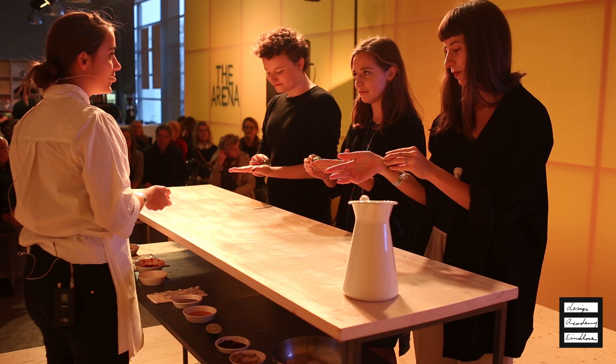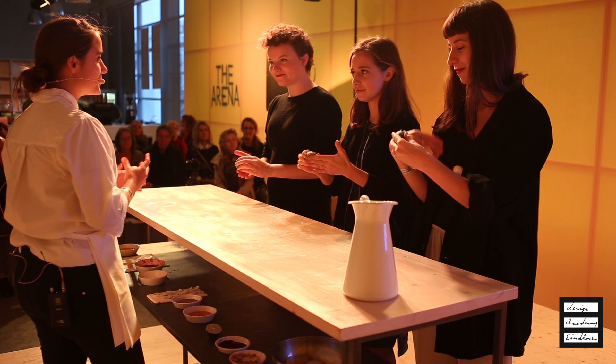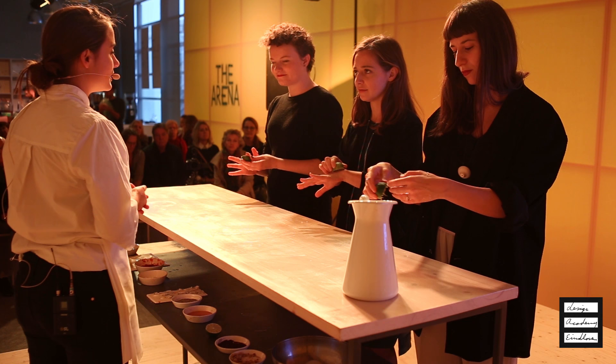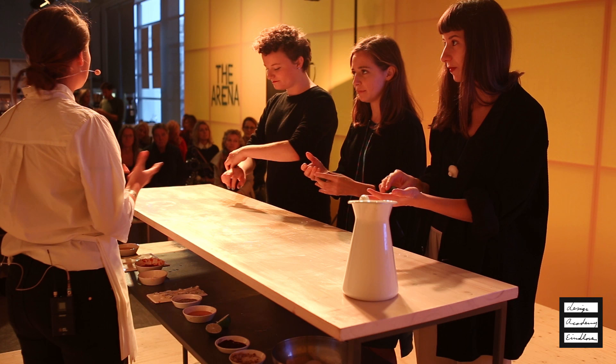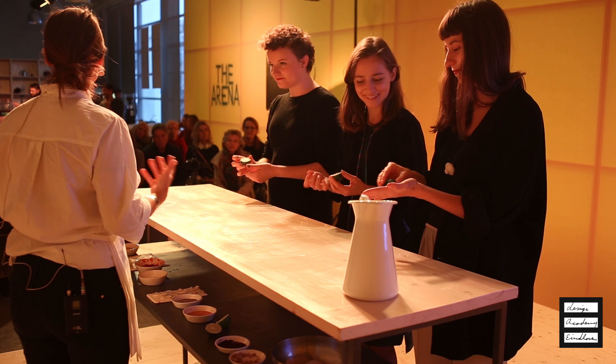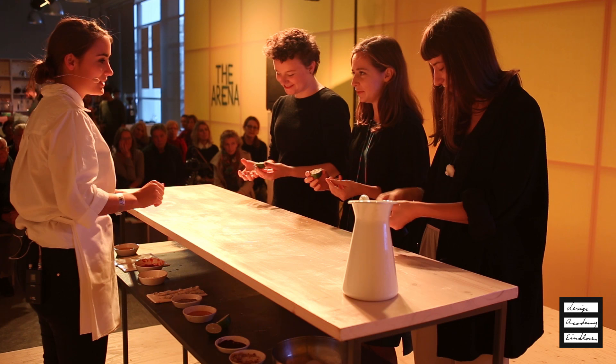I will be guiding you in this experience and I will explain how to move the hand, which position to keep, and which kind of movement is needed to either mix the ingredients or to complete the touch. 'Touch' is the word I use for the courses in this experience, because I wanted to take distance from plates. I also find new words to describe the eating experience.